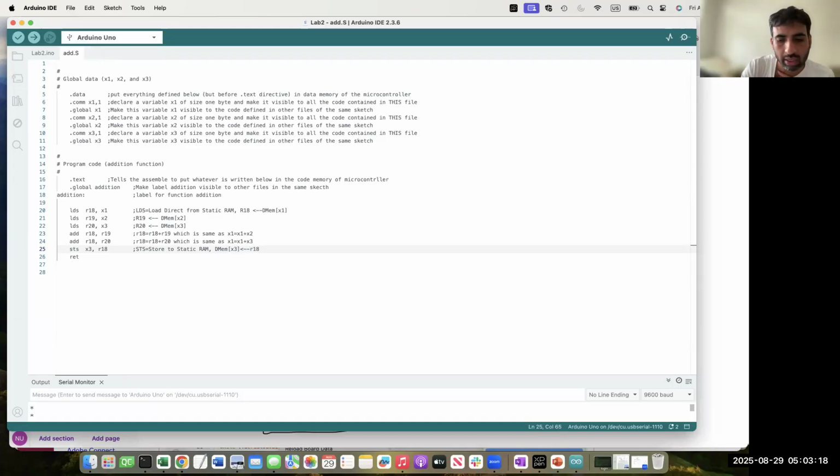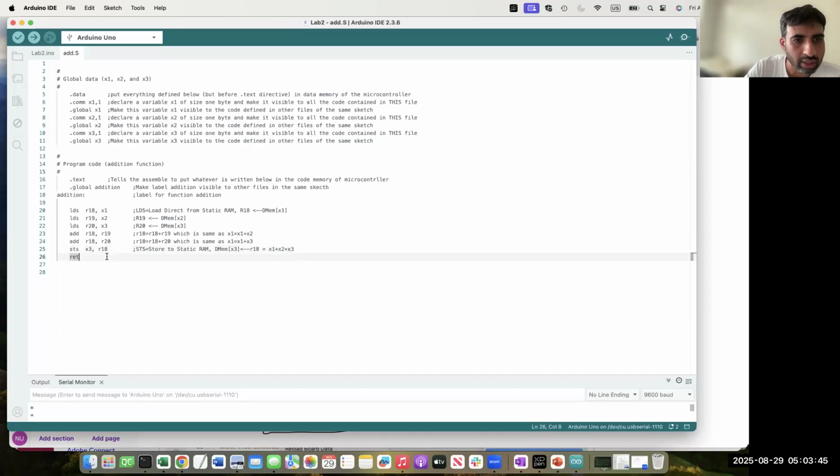So remember, R18 is now equal to what? It is equal to x1 plus x2, because we have already added x1 plus x2 and then added x3 to it. So it becomes equal to x1 plus x2 plus x3, right? So this is the way we have added all three numbers and put the result back in the memory in variable x3.